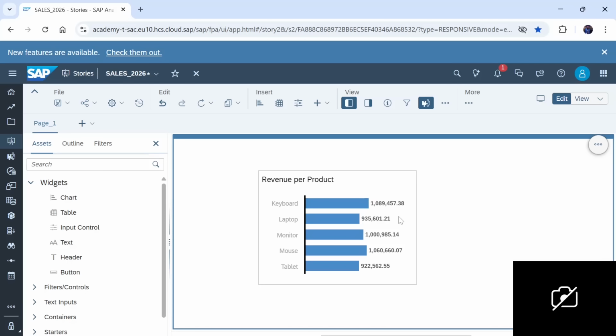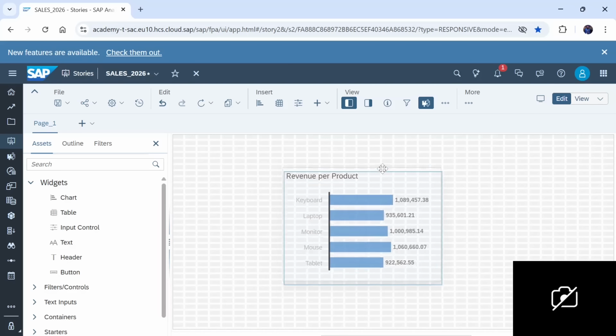It seems the keyboard has the maximum revenue, and after that the mouse has the second largest revenue.